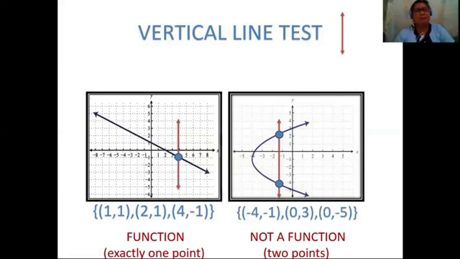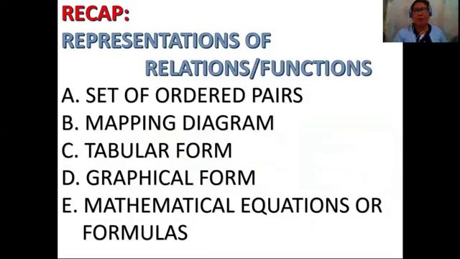Let's proceed. And what are the 5 representations of relations or functions? The first one, we can use a set of ordered pairs. Second, using a mapping diagram. The third one, using a tabular form. The fourth one, using a graphical form. And the last one is using mathematical equations or formulas.